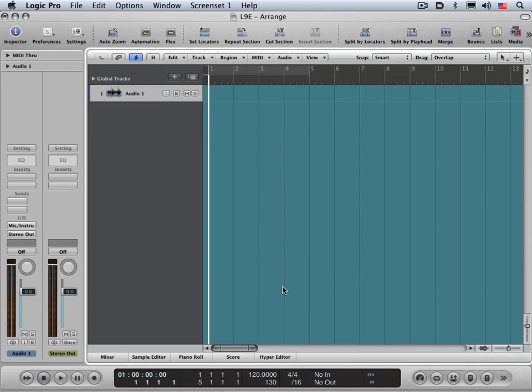So there you go. That's a main overview of the main areas of the arrange window, the toolbar at the top, the main body of the arrange window here, the track list over here, the transport bar at the bottom, the inspector on the left, and the different media lists and note areas on the right, and the pop-up editors from here. So that's it.